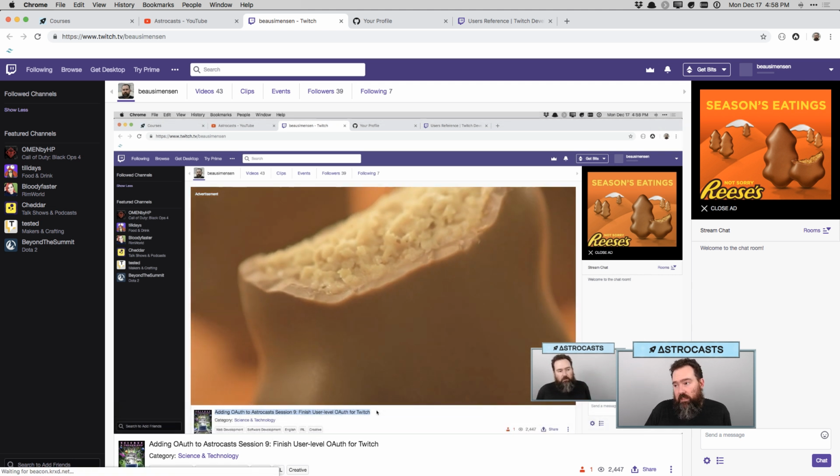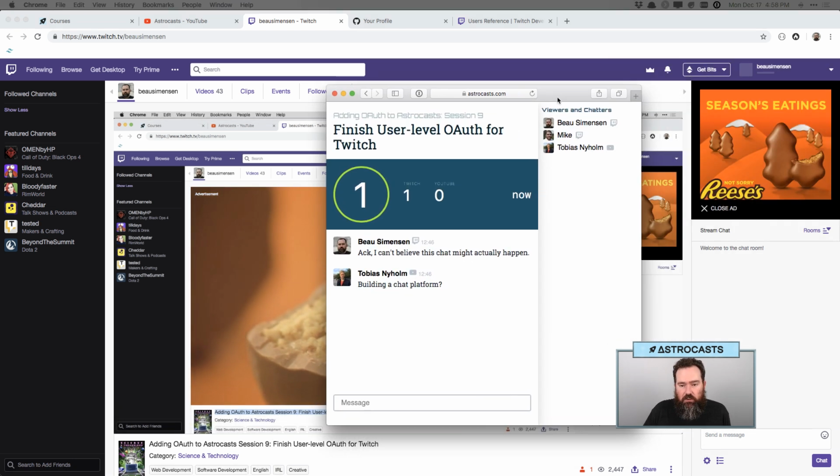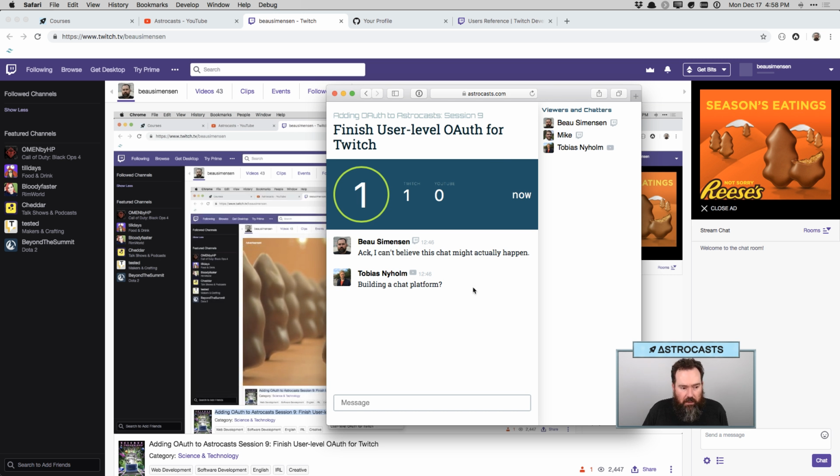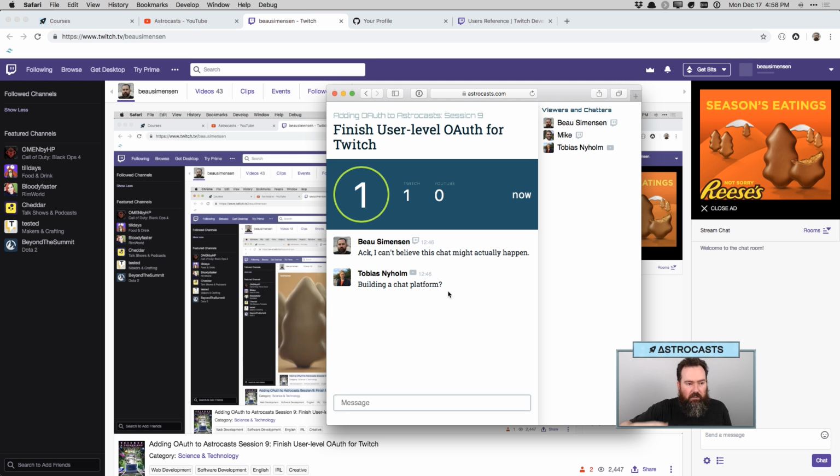And I'm going to be using that connection to get these chat things. So I'm going to be connecting to Twitch's chat server using my OAuth credentials at the app level to look at all of the chat, and as it sees it, it's going to send it back to the site itself.